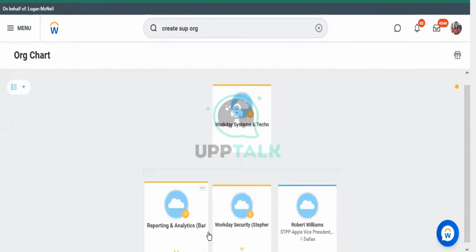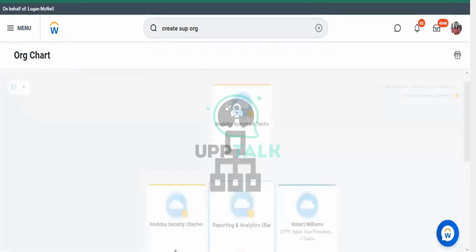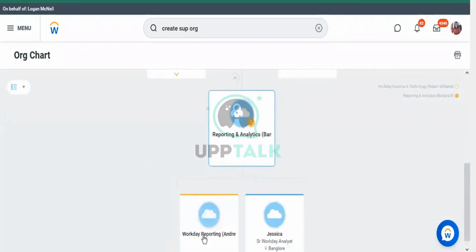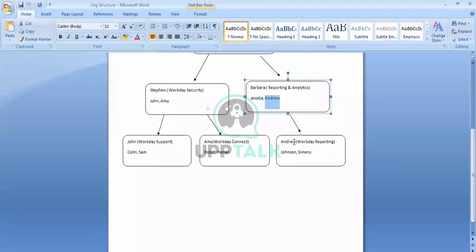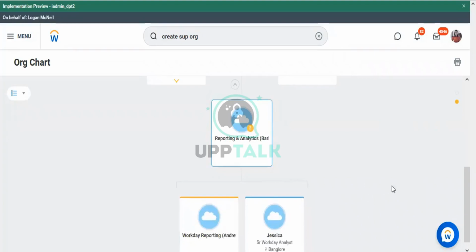And these two are subordinate organizations, Barbara and Stephen. Barbara has one organization with Andrew. Jessica and Andrew are members, and Andrew is a subordinate. He'll be holding all the reporting organization. And similarly, if you go back to the top, we can see Stephen's organization.